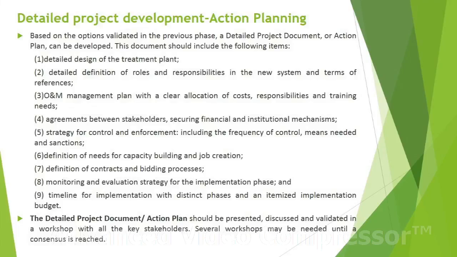agreement between stakeholders, securing financial and institutional mechanism, strategies for control and enforcement, including the frequency of control, means needed and sanctions, definition of needs for capacity building and job creation, definition of contracts and bidding process, monitoring and evaluation strategy for the implementation phase, and finally, timeline for implementation with distinct phases and an itemized implementation budget.